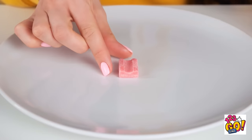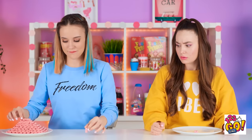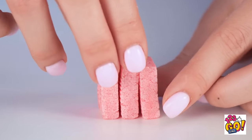Ha! Have you ever seen so much gum? Exciting, huh? Maybe for you. What's exciting about this? It's just not fair. But before I chew, I'd like to try out something fun. Steady. That's it.